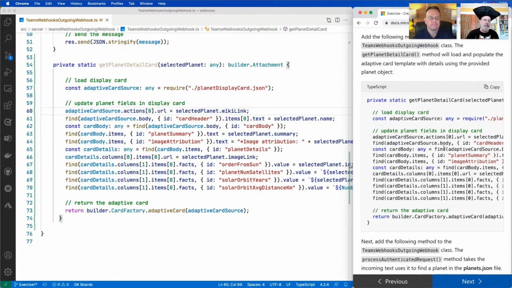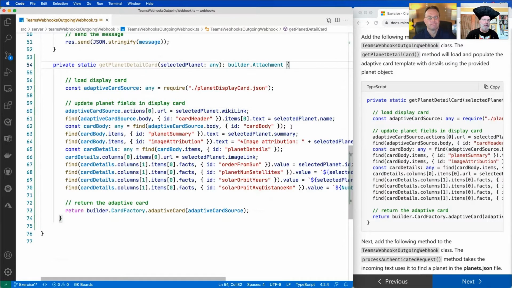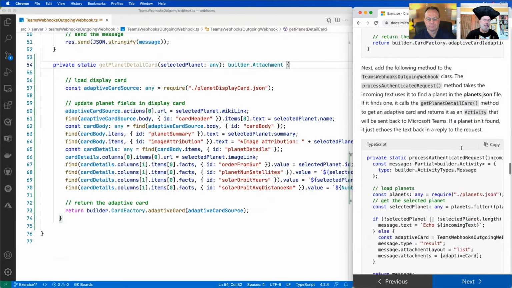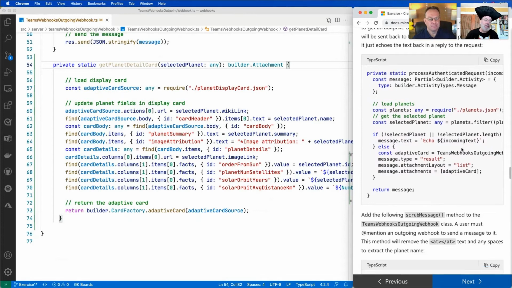I don't know if they're going to update this or not, but since this lab was written, there is an easier way to do this, which is that the adaptive card SDK now has a templating service so that you could actually do data binding into the JSON of the adaptive card. That would probably reduce this to maybe one or two lines of code. But this works fine. It's just that before they had that SDK, this is the way you would do it.